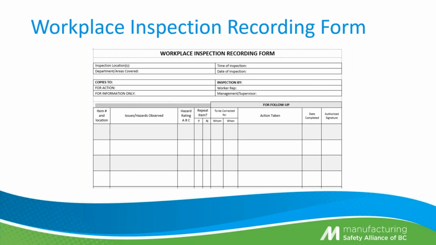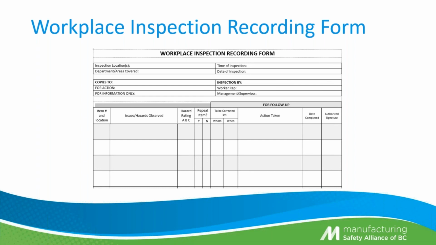What else do we have here? Who it was inspected by, who the worker representative was, and who the management supervisor was. Because most times we want more than one person to do this inspection. That being said, with smaller companies, that may prove to be a difficulty if you're a micro employer or even a small employer under 19 people. To have 2 people go around, I'm not sure if it's feasible time-wise or because of the lost man hours, but regardless, someone needs to do it. Ideally, we want more than one person.